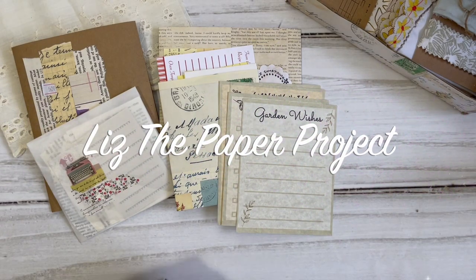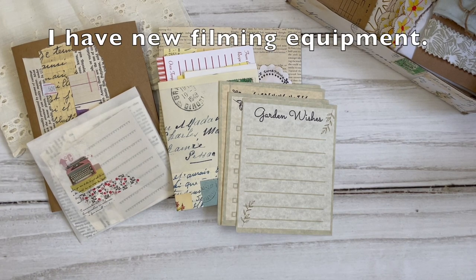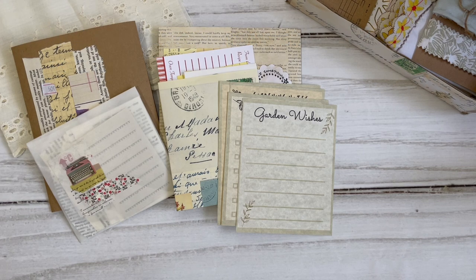Hi friends, it's Liz here. Thank you for joining me today. I'm trying something new — two things actually. I'm testing this to see how it's going to turn out. I've been working on my little stationery bento boxes, as I've mentioned a few times, and I just keep adding and adding things to it. I thought I should start recording a little bit of what's in it so far, or some of the pieces — this is not everything, because otherwise I'll never finish adding to it.